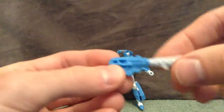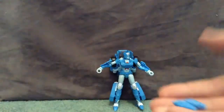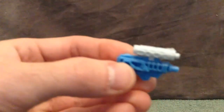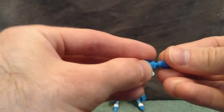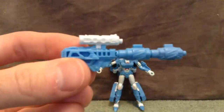She does come with this cool gun here, and has a lot of little clips. So here's the other two little pieces that it comes with. So it comes with all this for her gun. It's quite versatile, so you can take this, hook it up there, and you have this cool little pistol with a scope. You can take these two little pieces, clip them together like that, and clip it right there to give this longer barrel.